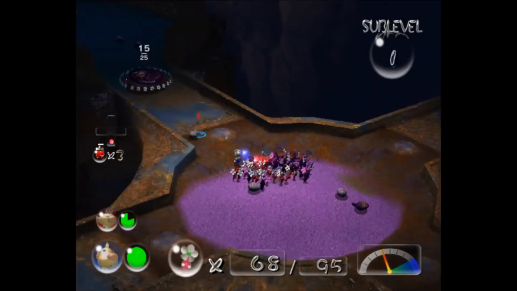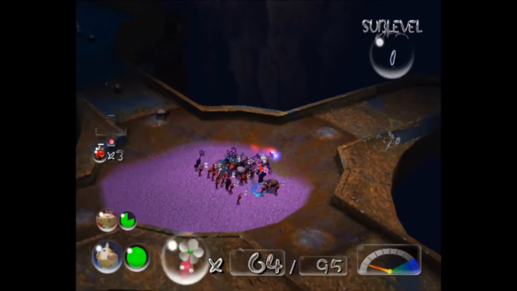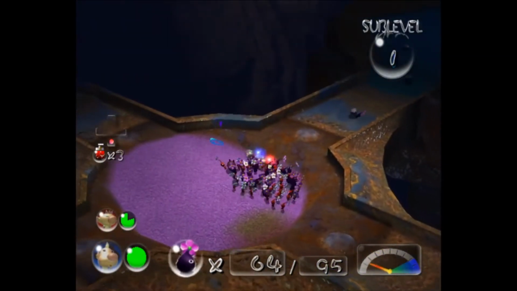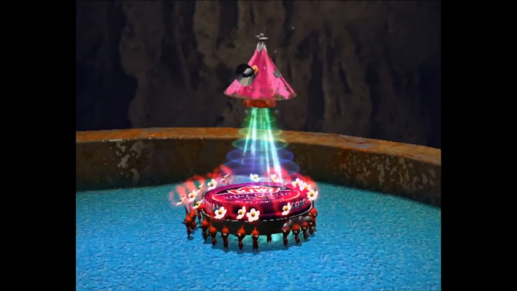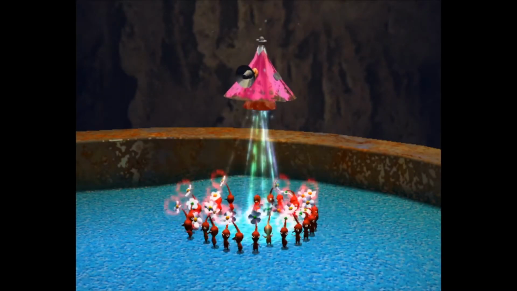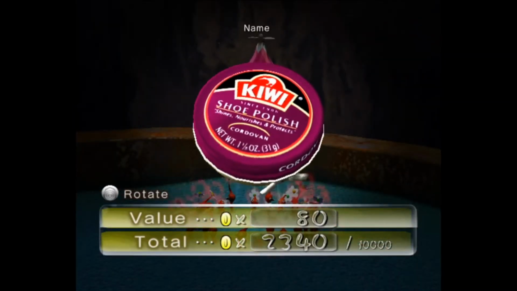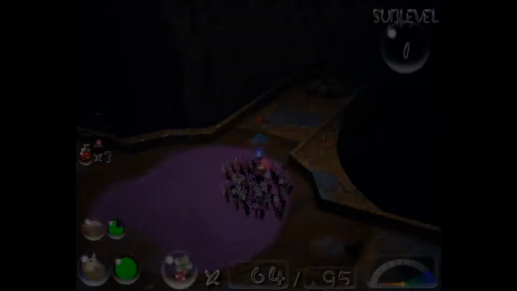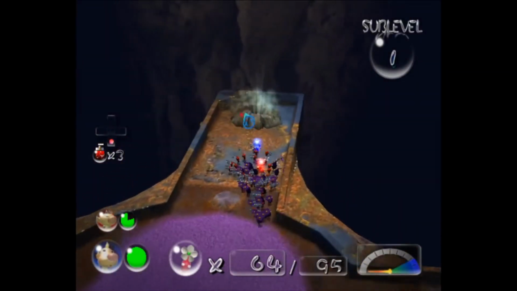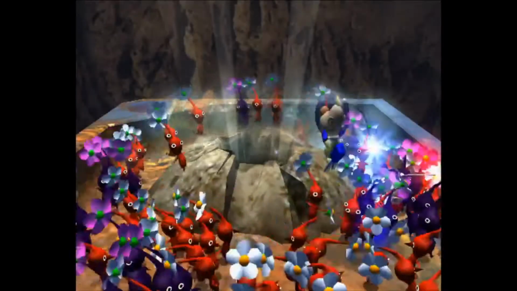Some enemies eat them a little too quickly for you to do that easily. Sheer grubs are pretty easy. Bulbwarbs are pretty easy. I don't remember that one enemy's name, but the one with the purple shell, they take quite a while, and they won't always swallow your Pikmin if you kill them fast enough. But yeah, another really simple floor. Let's delve deeper.